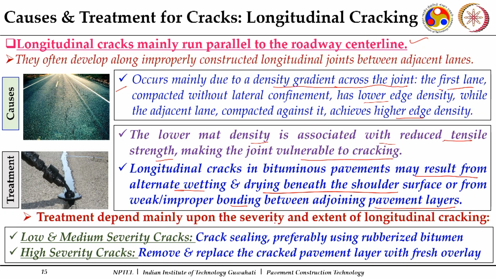So, treatment again depends upon the severity and extent of longitudinal cracking, how much width, how much depth it has reached. For low and medium severity, normally we can go for crack sealing. You can see here the crack sealing can be done, but it depends on the width, as we discussed for severity. Using rubberized bitumen, a fog seal can be used for filling up those longitudinal cracks. If high severity longitudinal cracking has happened, then definitely it needs to be removed and a new fresh overlay has to be provided. So, that is another case.